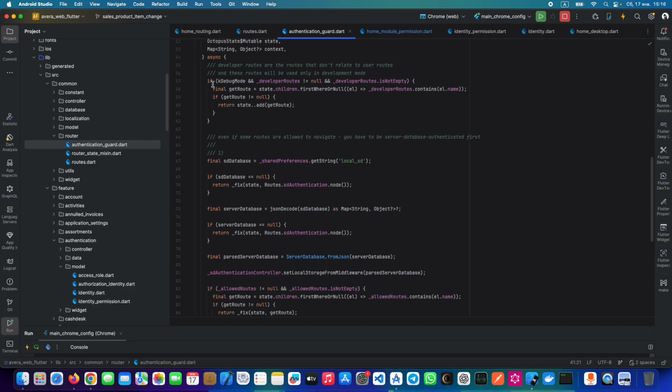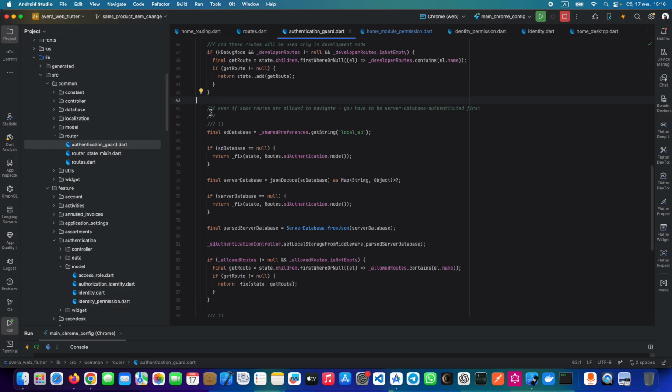This one checks that the developer routes are not empty. If it's not empty and the route that I want to go to is that one, this route will be added.